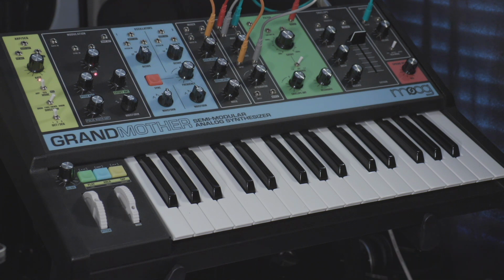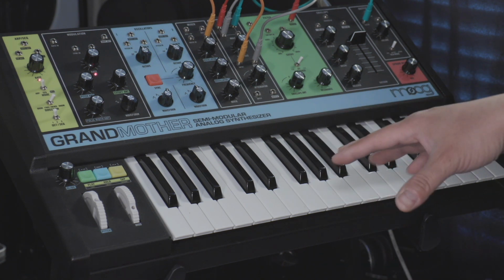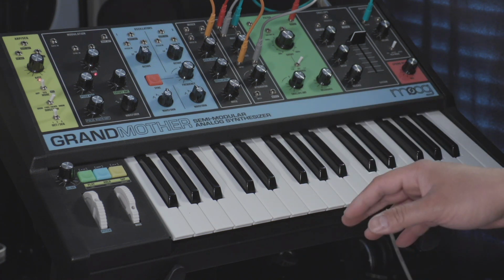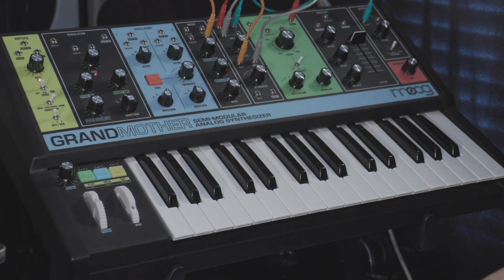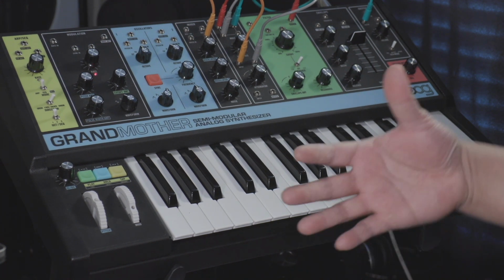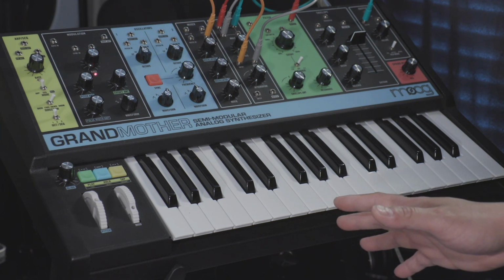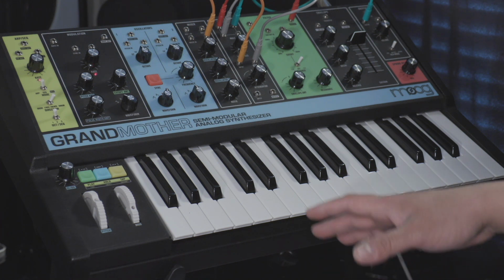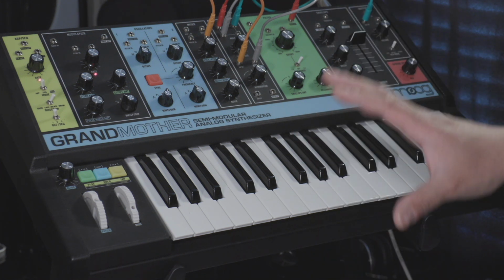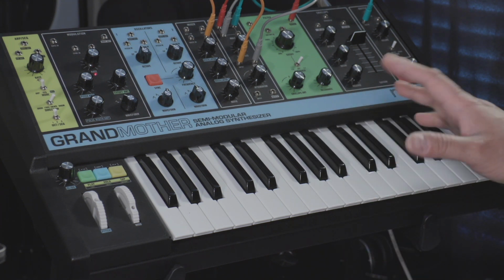I'm definitely going to make more videos on messing with the semi-modular aspect of the Grandmother, because I believe once you have this synth down as far as not utilizing any patching, that's prime time for you to start getting into the semi-modular stuff, so that way you can further expand the palette of your Grandmother. I mean, the palette is pretty wide without having to use any patching, but once you get into the patching, there's so many more possibilities that it just gets insane. And once you start, you're not going to be able to stop.